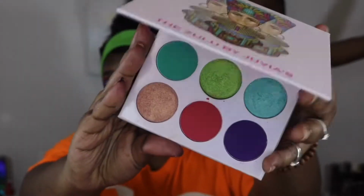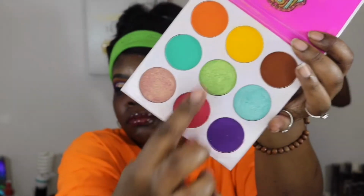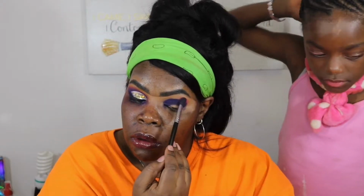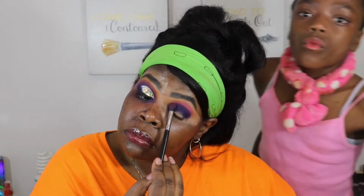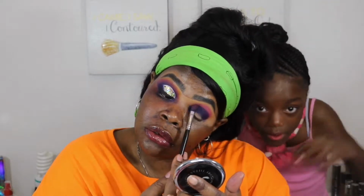Next, I'm going to go on with the Zulu palette, also by Juvia's Place, and I'm going to take the pink and the yellow. First, I'm going to take the pink and I'm going to begin to pat that on the edges of the purple to blend it out. I do not want to swipe or swirl. Just keep patting.